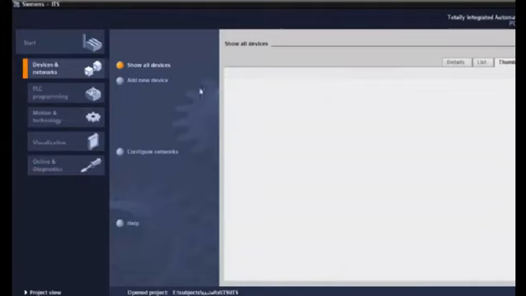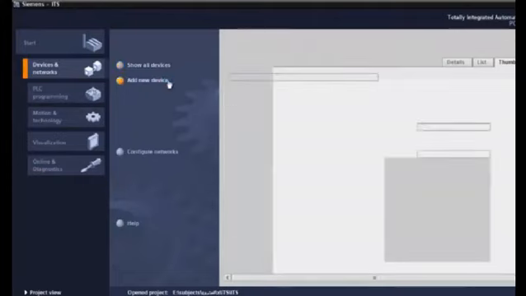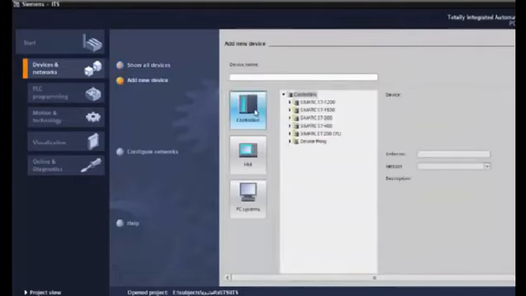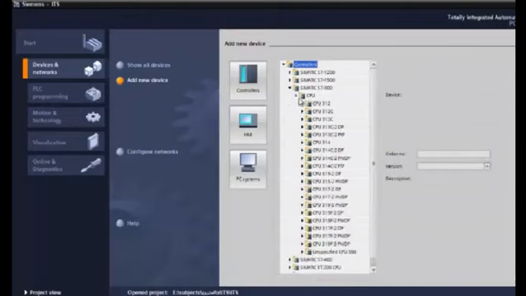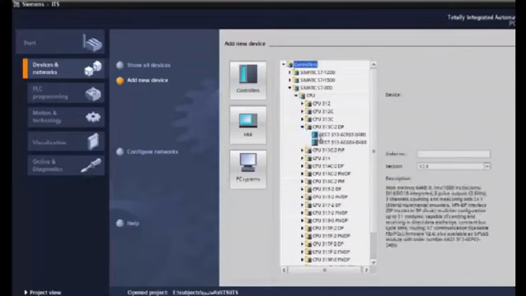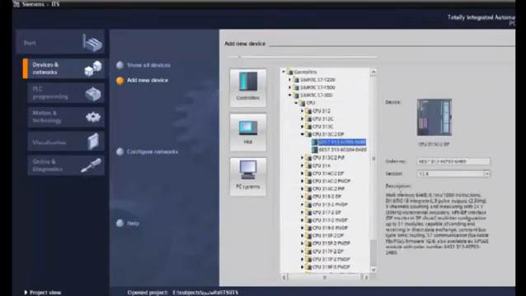Configuration device, add new device, controller. We will use S7-300, CPU, S7-300 C 2DP. Let's use this one.